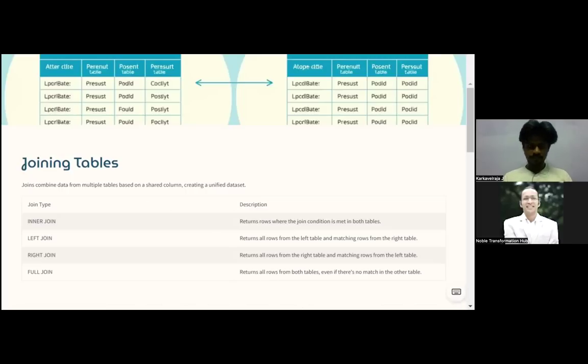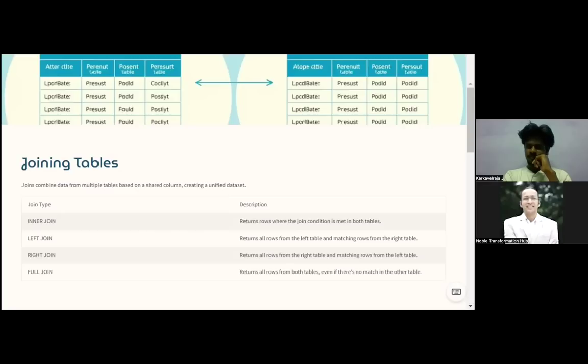Yes, so joining tables, guys. You just understand we have to join two tables. Table is singular, tables is plural, so joining tables means joining two tables. That's the name which suggests. So how will we do that?